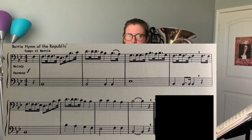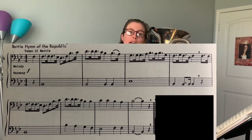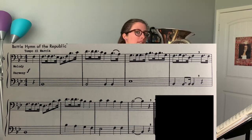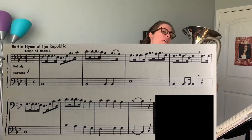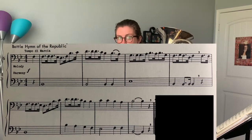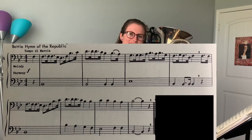Alright, take a look at anything you missed. You can even pause it to take more time if needed. But next, I'm going to subdivide, and you guys are going to play it as written. So what that means is I'll be playing all the 16th notes to make sure that we're staying really even. On those quarter notes, I think I'm still just going to play long notes so that we can really line up there. But let's try it.